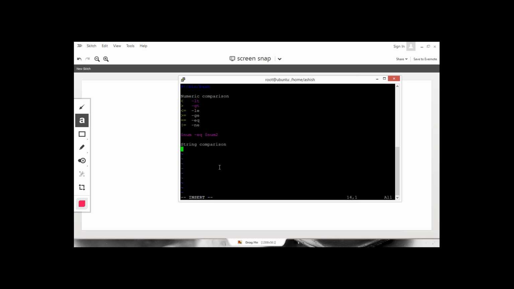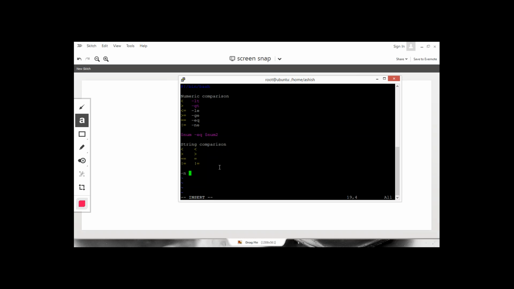In string comparisons, again, you have got less than, greater than, less than equals to, greater than equals to, not equals to. Okay, for string comparison, we don't have less than equals to and greater than equals to. For less than, we use the less than sign. For greater than, we use the greater than sign. Nothing fancy. For equals to, we use equals to. For not equals to, we use not equals to. Nothing changes. The change for equals to is that it is just a single equals to sign with spaces on either side of it. If there is no space, it would be considered as an assignment operator, which we don't want.